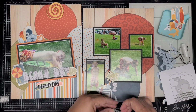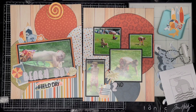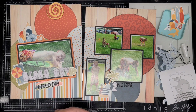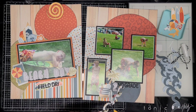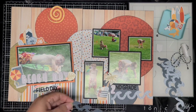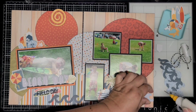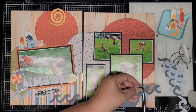And then over here, I'm going to add the number 2, which is another one of those little chipboard letters. And then the doodlebug letters that are going to read second grade. And again, that's just so that we can tell the layouts apart from which school year, because he did this for 6 years. Actually, yeah, 6 years, because kindergarten no, actually 7 years. Yeah, because he went to kindergarten at this school too. So yeah, so we have 7 years of Field Day pictures that pretty much all look the same, except for, he's wearing different swim trunks and he's a little bit older in each of them.